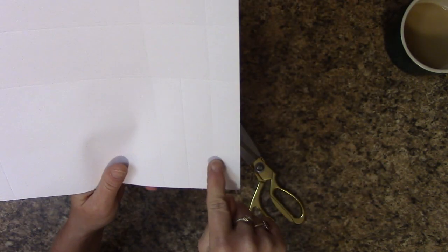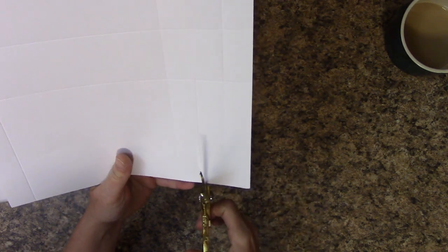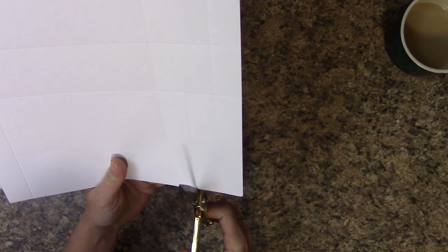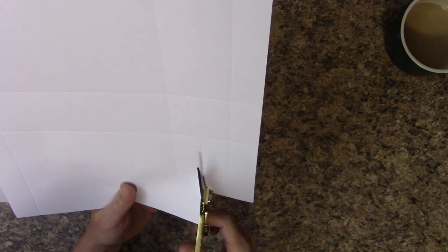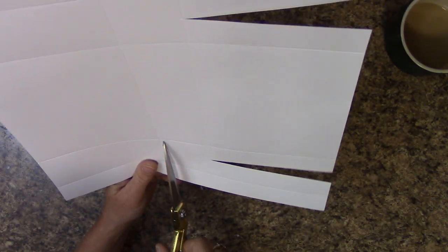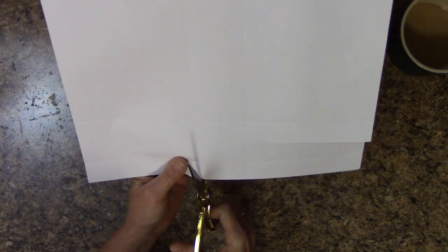Okay, over here, we have a score line here, and then the next one. This is the one where we're going to cut up until it meets the one going this way. Trying to keep that as straight as possible. Okay, now we just have it like this, and you see where this is kind of a squarish look, rectangle. This line and this line meets this one. We're going to cut that out now.